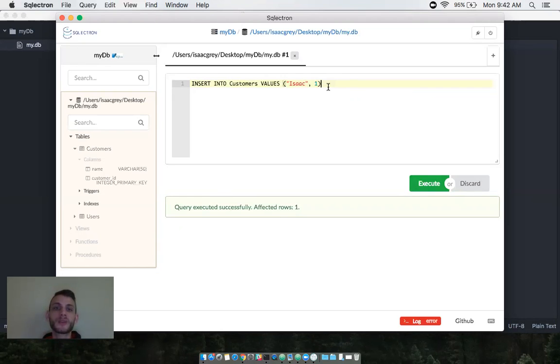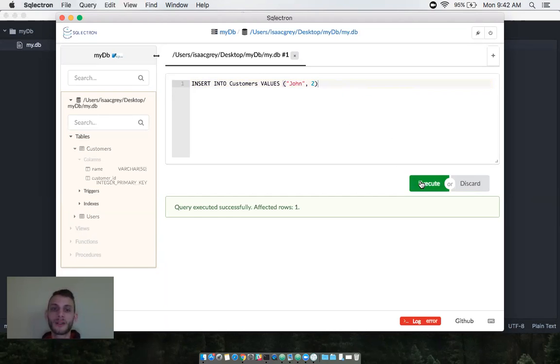It affected 1 row. So let's do the same thing, except let's insert a different customer with a different value for their ID. So we'll insert into customers, and we will take these corresponding values, and let's make this first value John, and for the ID, let's make it 2.